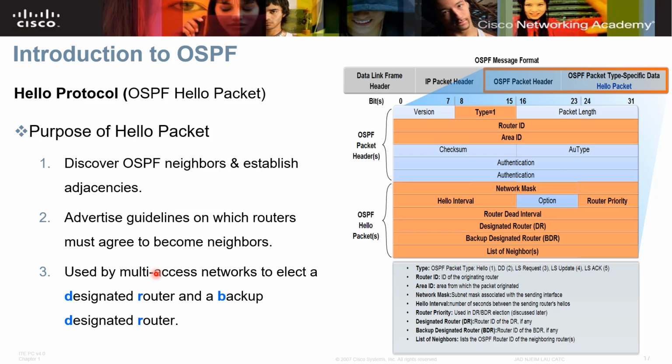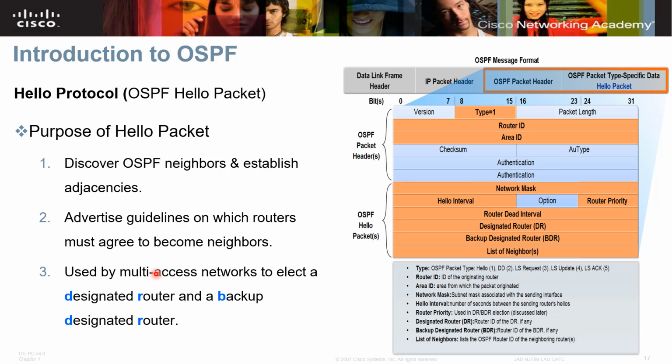Instead of all routers sending to all other nodes and all other nodes forwarding to all other nodes, in this special case in a multi-access network, all routers send to the designated router, and this designated router receives the updates and broadcasts these updates to all routers. So instead of sending from one router to another, all routers send to a designated router, and this designated router forwards the updates back to all other routers. This is the role of the designated router.